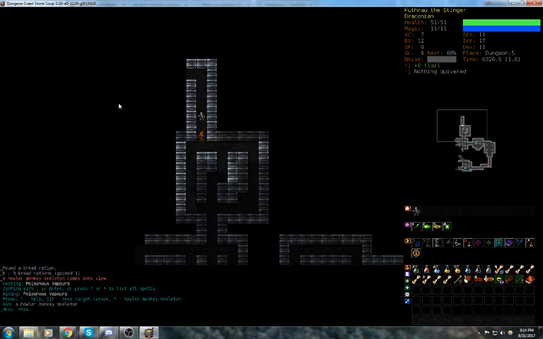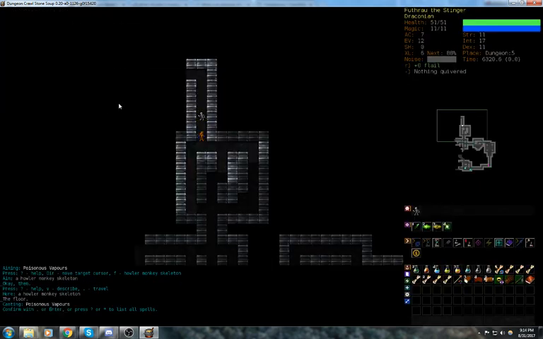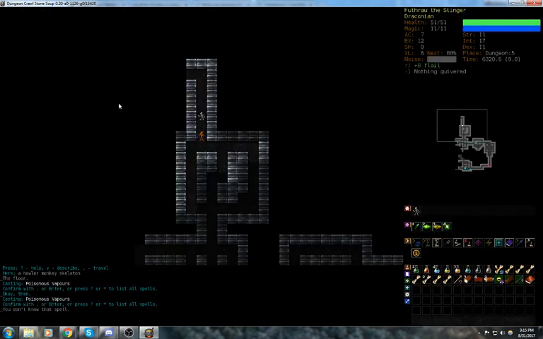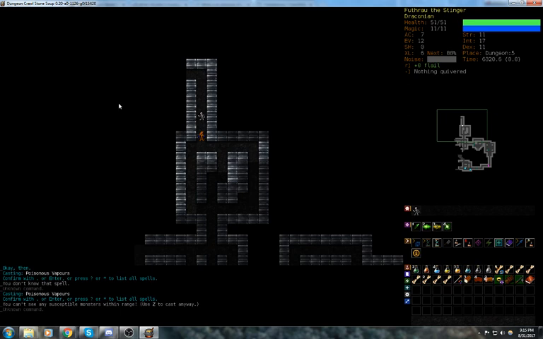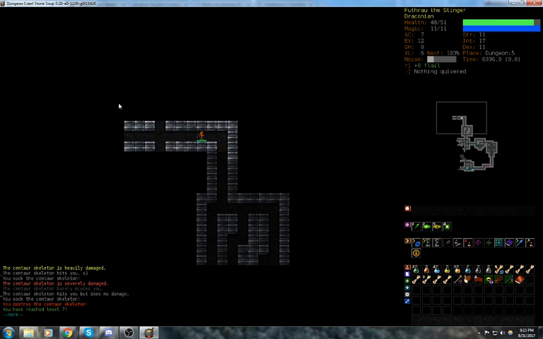I don't think he can be poisoned. Yeah, he is immune to poison. Okay, do we have anything else? We don't. We could Mephitic. We can't Mephitic. Okay, so basically we just have to melee him. Luckily he's a skeleton, he doesn't have a whole lot of health.